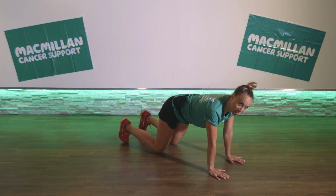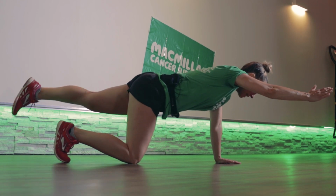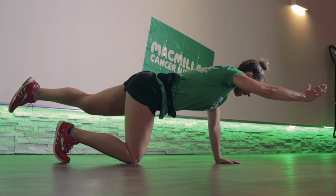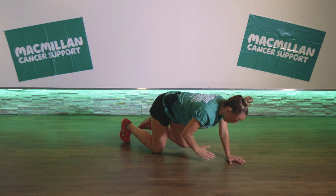So team, set those hands up underneath those shoulders. Extend an arm, pull that belly button in, take that leg out. This is your basic move. If you're new to it, stay here. If you can come with me and tap that knee and send out, do so. Off you go.